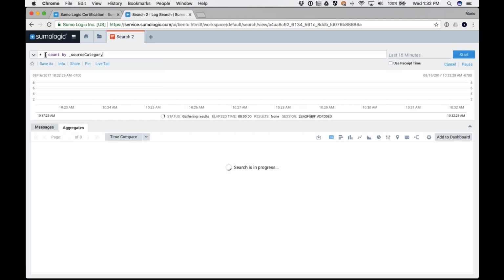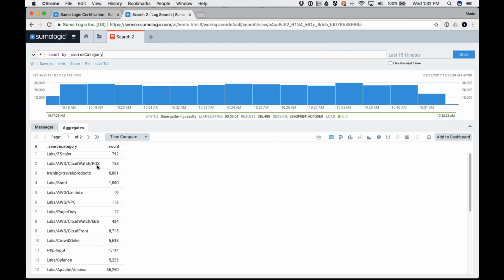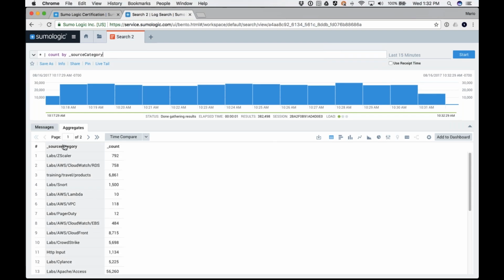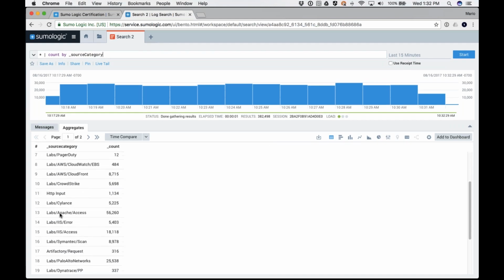In this case, I'm just doing it by category. Last 15 minutes is the default. And there you go. I can start seeing what source categories are available, probably a little easier to find what you're looking for. If I was looking for my labs Apache access data, which I have a lot of, I can just go in here and start searching that.